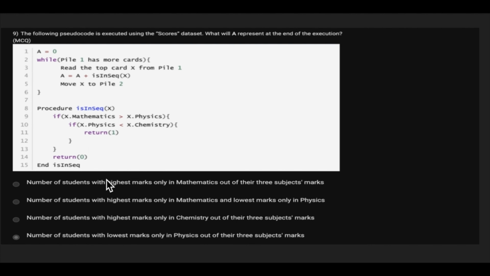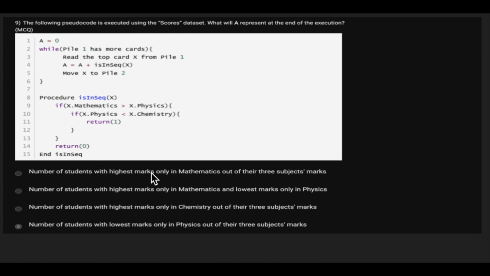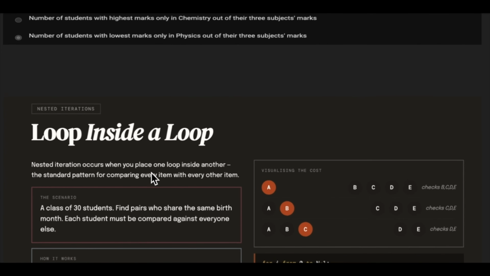So physics is less than both maths and chemistry, which means physics is the lowest of the three subjects. So isInSequence returns 1 for students where physics is the lowest subject, and a is summing up all those ones. So a counts the number of students where physics is the lowest mark. Yes, and the correct answer is the number of students with the lowest marks only in physics out of the three subject marks.